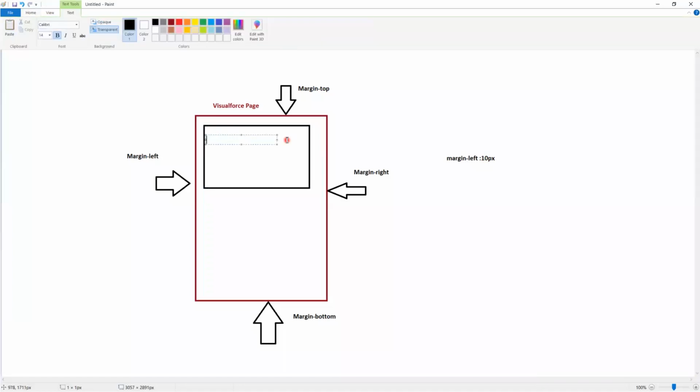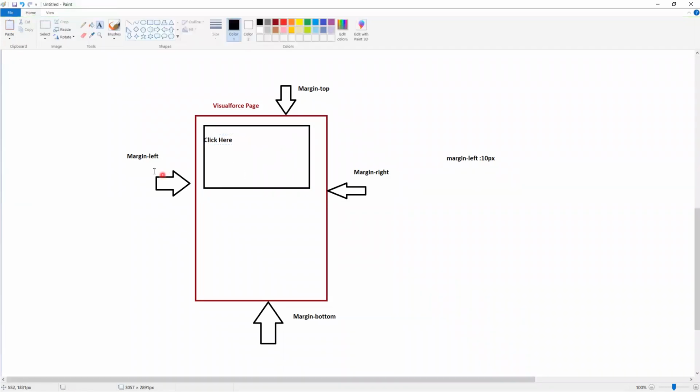The text is displaying exactly attached to the border. It is not attached to the margin. It is attached to whatever border is there. In case you have this kind of a thing.